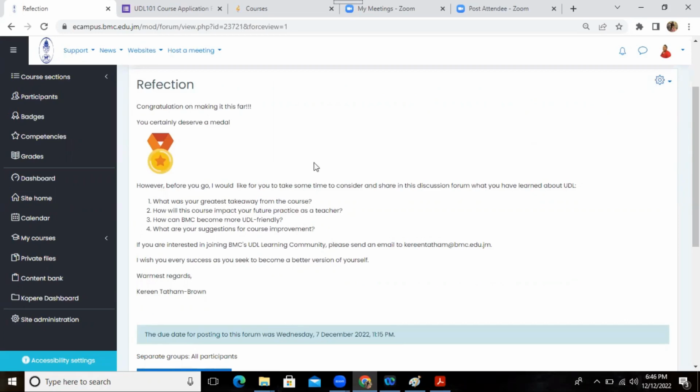You will complete this, but you can't complete this until you complete the quiz. You can't complete the quiz until you go through the content. You can't complete the content, the learning object, until you complete the introductory discussion. Those are some of the built-in restrictions to ensure that you go over the content, because in some instances people just pass on questions and just complete things without even understanding what they're doing. They just complete and get the certificate.